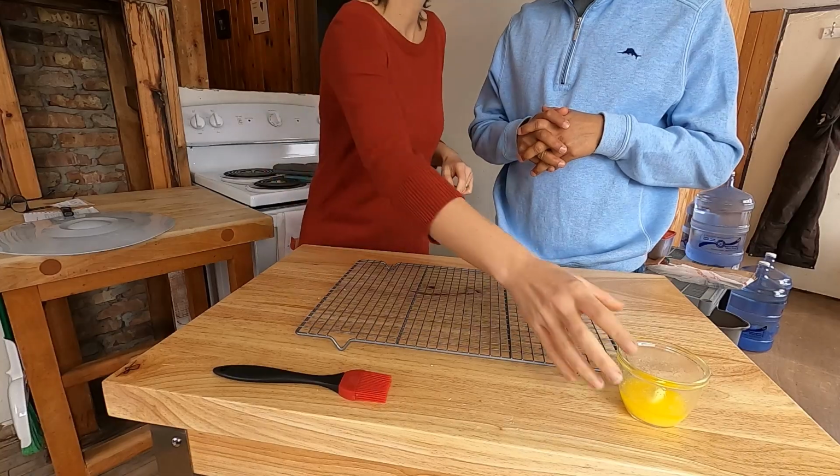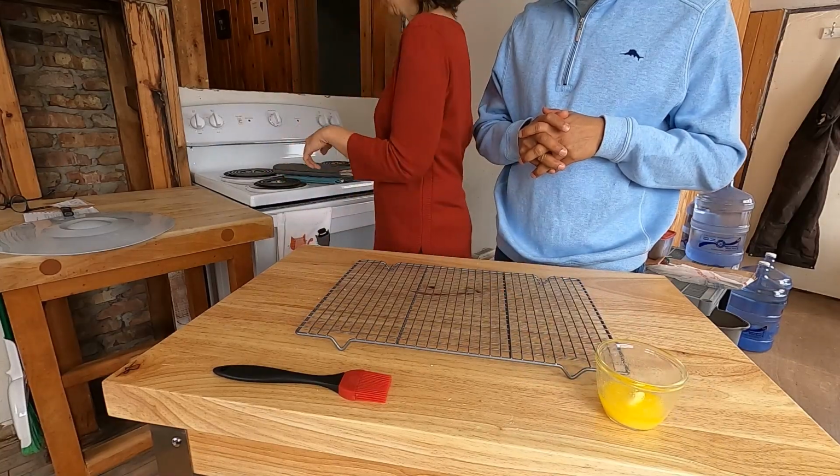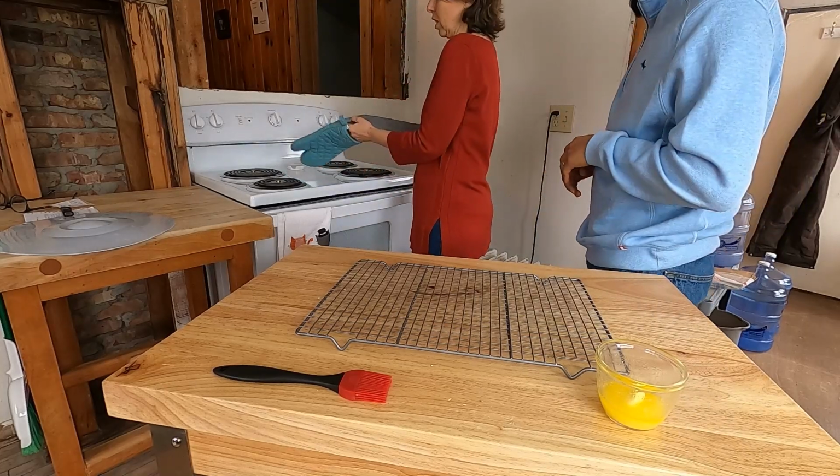Okay, I'm ready. We are going to pull the bread out of the oven, and it needs to sit for about 10 minutes in the pans to cool. Then we're going to take it out of the pans and brush it with some butter. So let's get them out of the ovens and just see how they look.